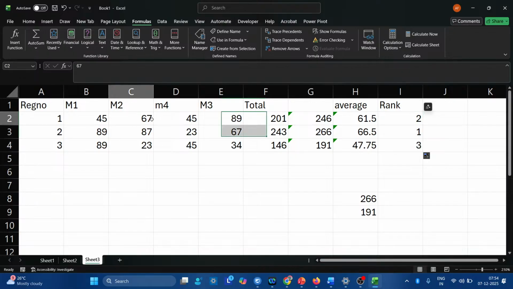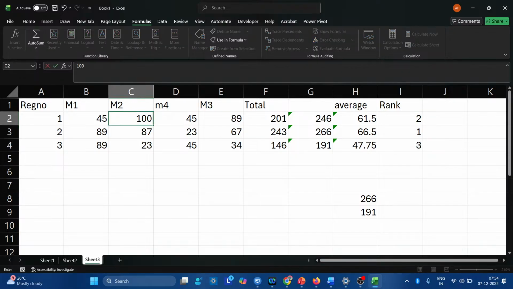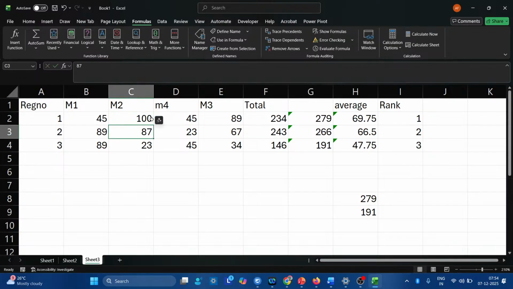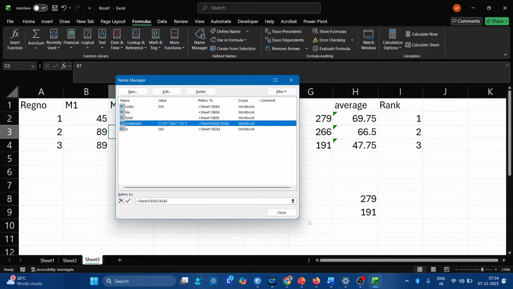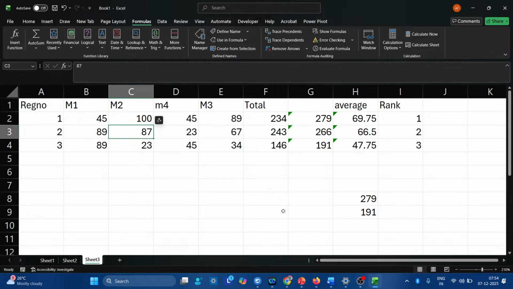So anytime you change the mark, that will reflect immediately. Whoever gets the first mark, the name automatically comes first, and you see the highest mark and lowest mark also. So instead of using this reference, you can assign a name for your range in Excel. That is called name manager. Okay.